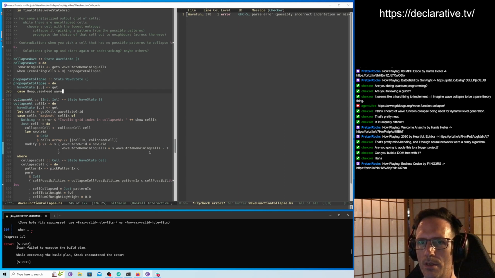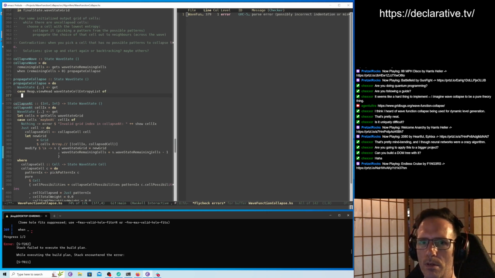And this will be wave state, cell entropy list. For expedience's sake, I'm just going to leave this as a crappy exception.